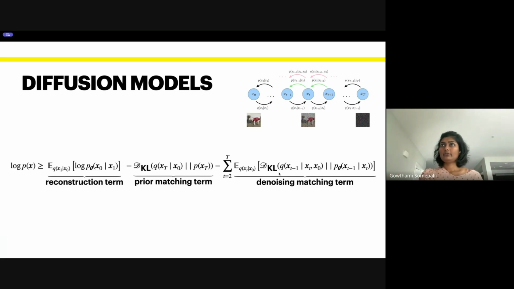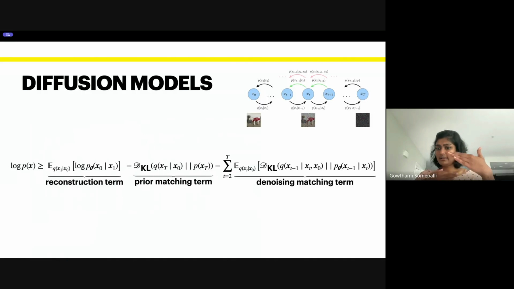And lastly, this is actually the main loss function of this whole denoising process. So what are we trying to do? I have already alluded to this before. We want to learn the KL divergence between these two functions. The first function is the posterior, which we can write in closed form: the q of xt minus 1 given both xt and x0. And the second one is p of xt minus 1 given xt, which is parameterized by a neural network.